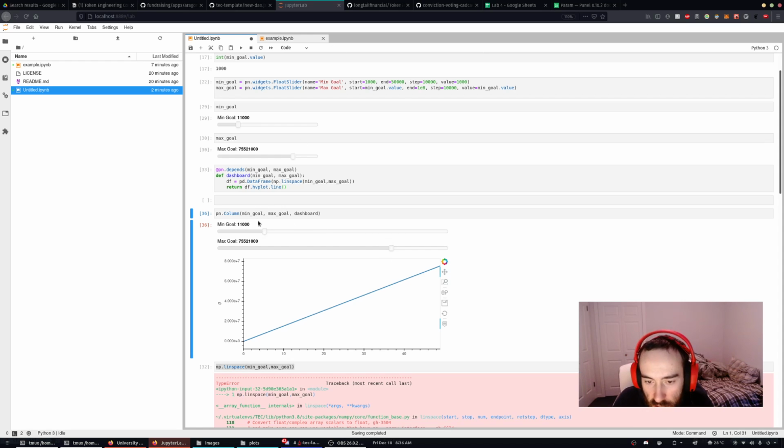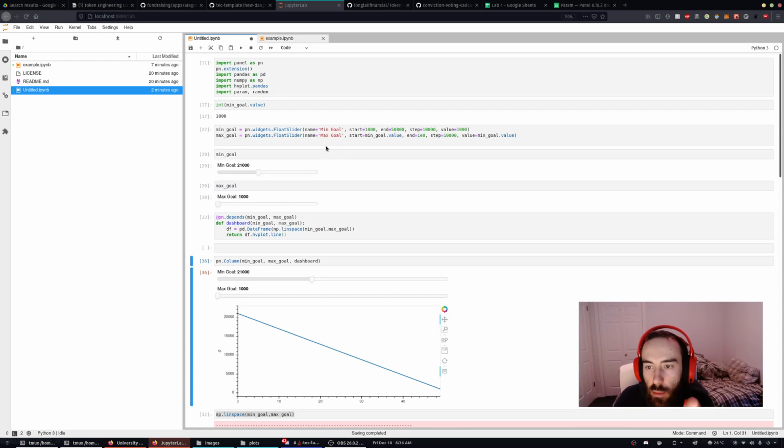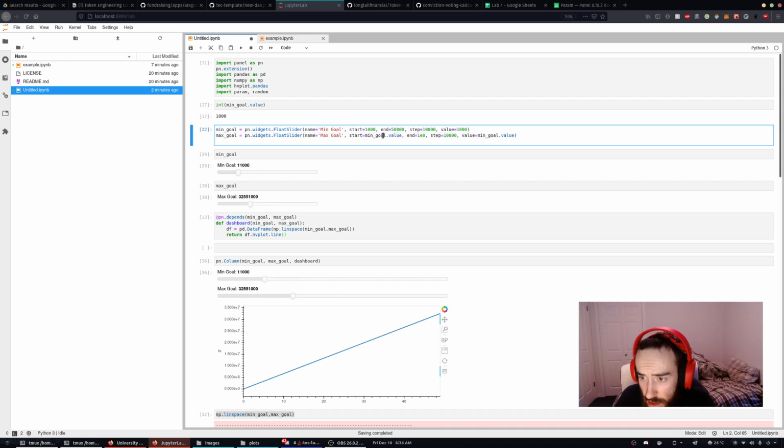So if I change this min goal to 21,000, this max goal minimum stays constant. I see what you mean. It would be nice if the minimum max goal was dependent on this minimum goal. I have done something like that before, where the bounds of one variable depend on the state of another variable. I think it is a little more involved than this, so it might take a little bit of time to think about.